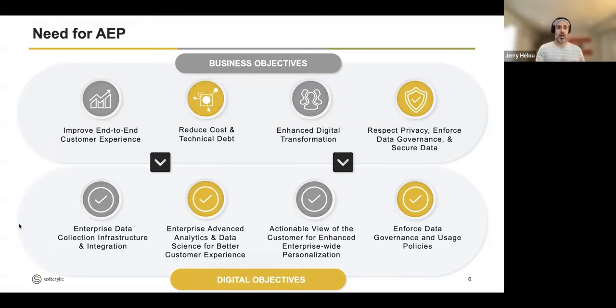A lot of folks from our data science group have been doing work within AEP to build these personas and then activate on it. It's a great way where you don't have to worry about pulling data from different places. It's all there. And then the idea of actionable, right? The objective is I want to act on this data, and I have insights. I get to know who these customers are, but how do I take action? There are application services that sit on top of AEP that allow you to do so. And of course, with a lot of the rules and the mindset of privacy within the platform, there's strong governance and policies that allow you to do so.